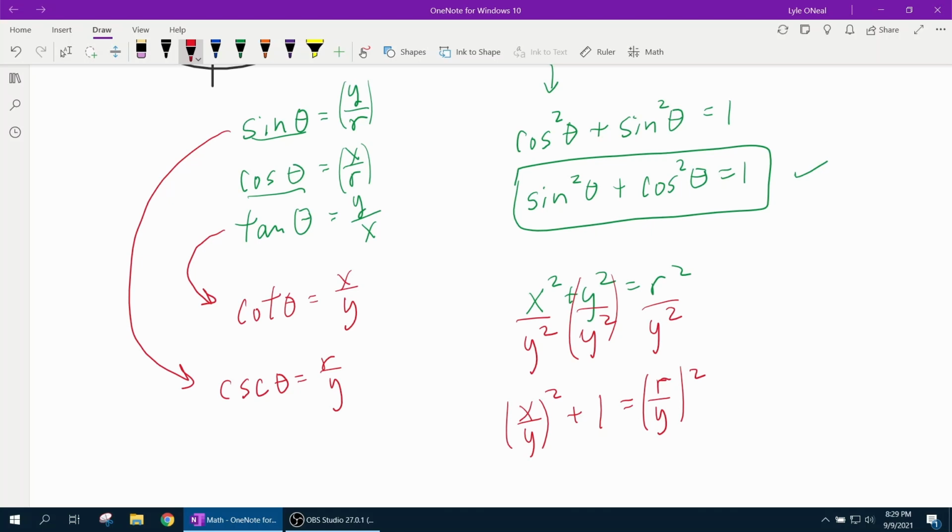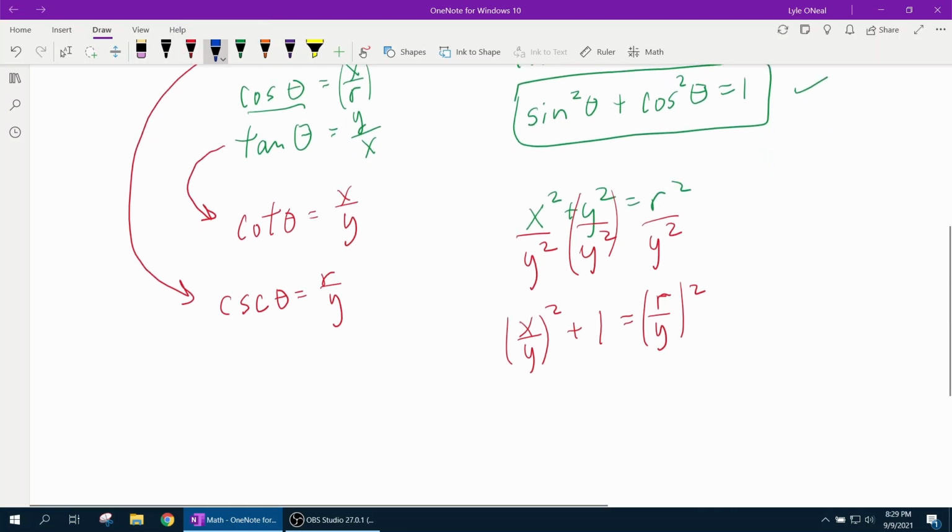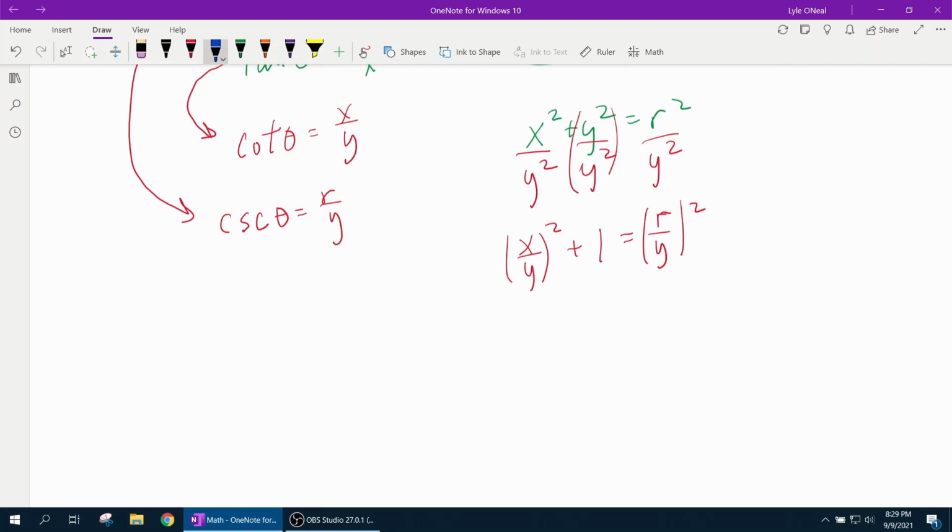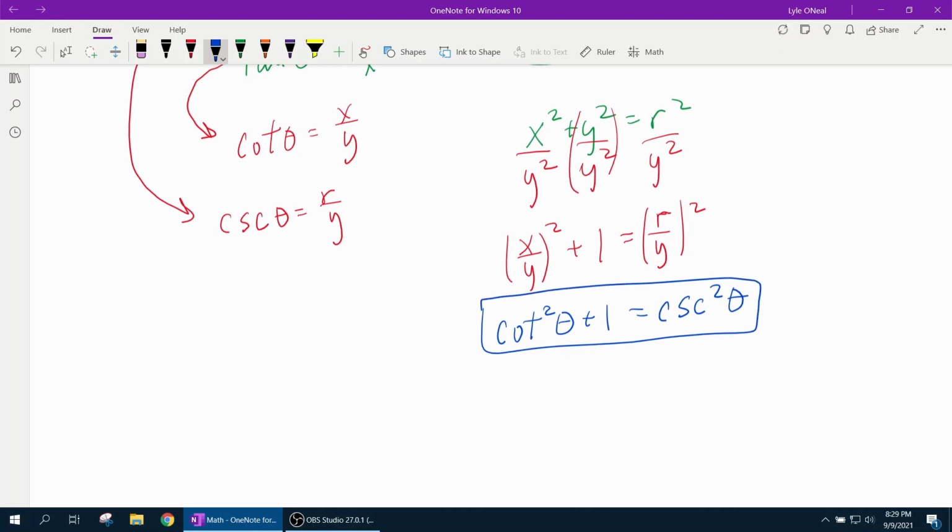Knowing those two trigonometric ratios is going to allow me to do a substitution and give me cotangent squared theta plus 1 equals cosecant squared theta. And so there is another one of our Pythagorean identities. And if you want to manipulate that, you can. If you want to say equals to 1, all you got to do is bring the cotangent squared over, and you can say cosecant squared theta minus cotangent squared theta would equal to 1. That is another way to write that particular Pythagorean relationship.